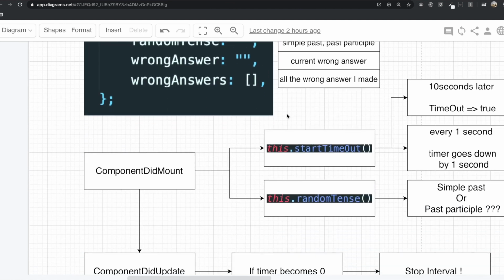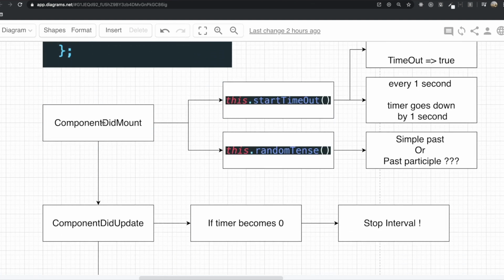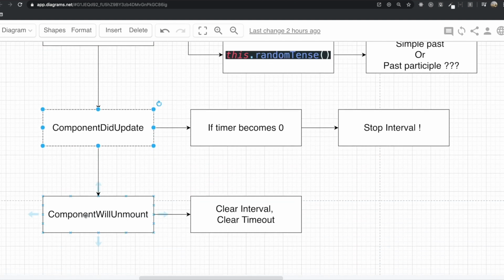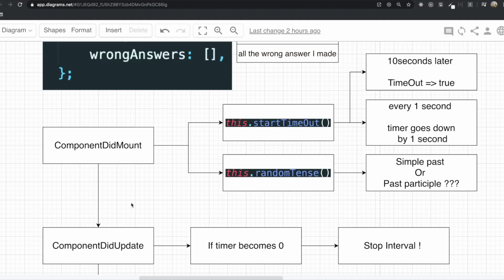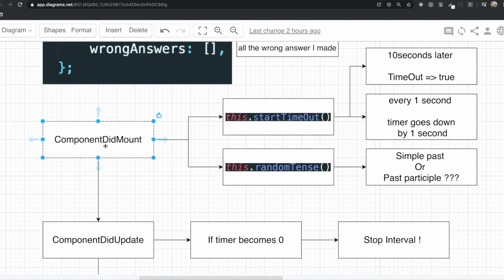After that, we also need to start making the life cycle. So componentDidMount, componentDidUpdate, and componentWillUnmount. If I explain again what these do, the first, componentDidMount, runs after you render all of the components, and then whatever you want to do. So any function inside in here, you will trigger that after rendering the component.